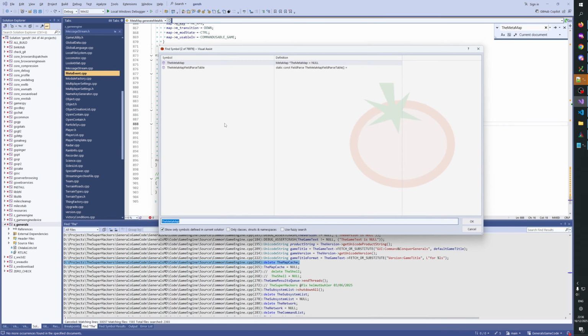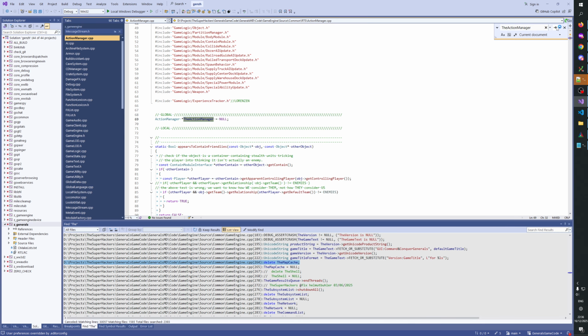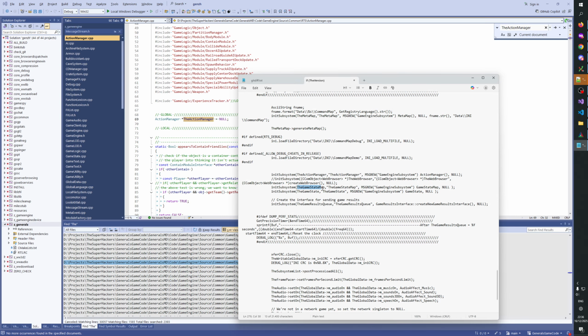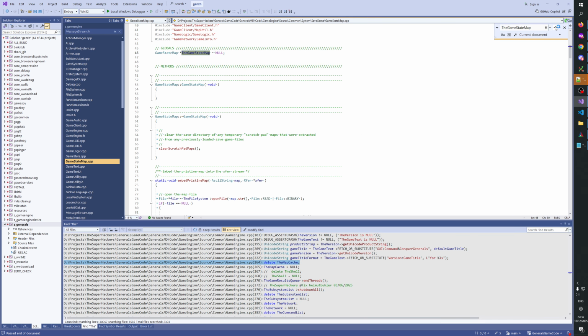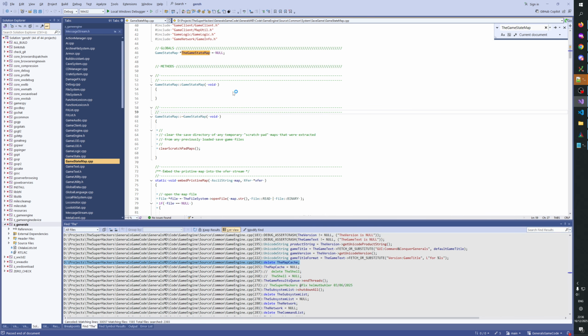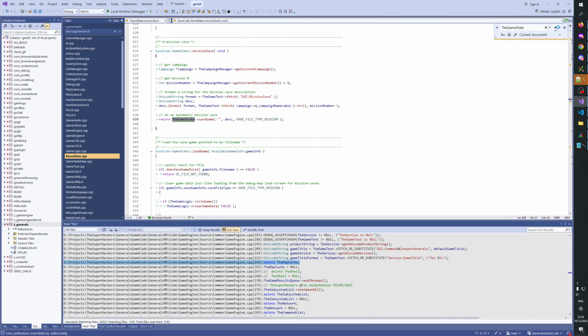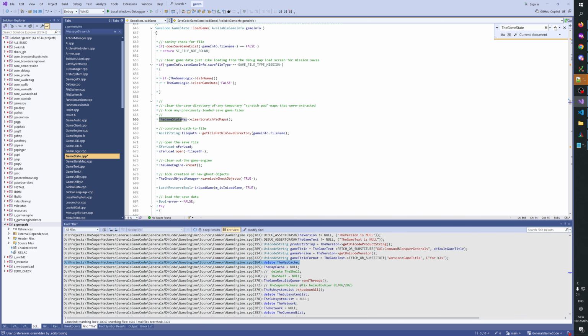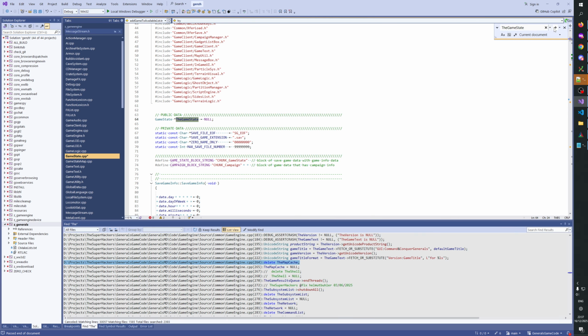Action manager. Game state map. Okay. Game states. Game state mission save. Yeah. Static. Okay.